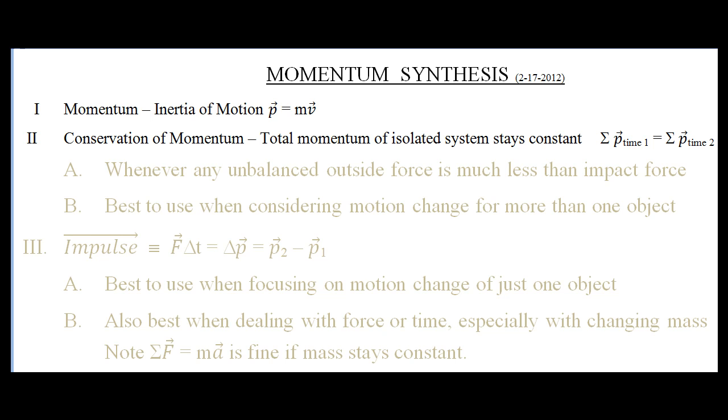We have already realized that momentum is conserved, so the total momentum of a system stays constant if it's isolated from outside forces. That means a force must be applied in order to change the momentum of an object or a system. And that force must inevitably last for a certain amount of time. The longer the force lasts, the greater its effect.